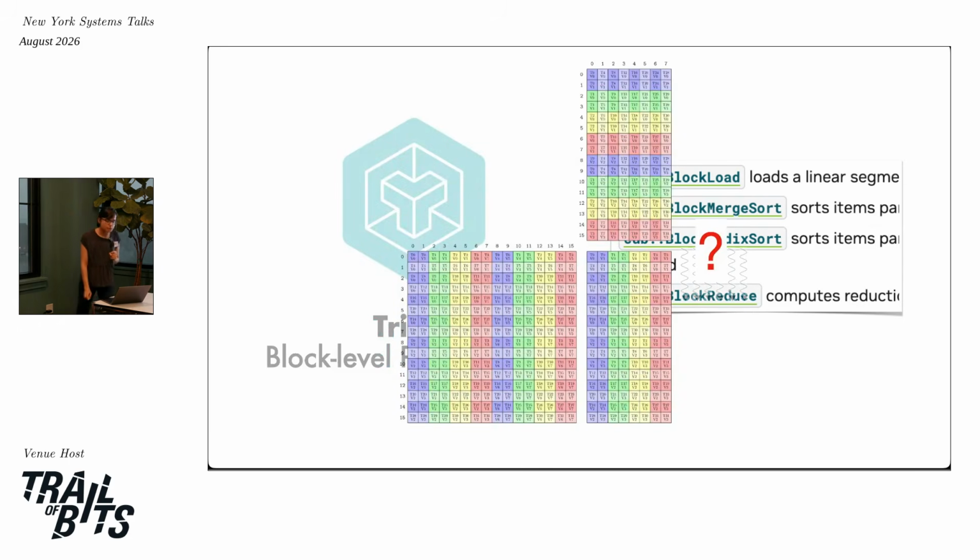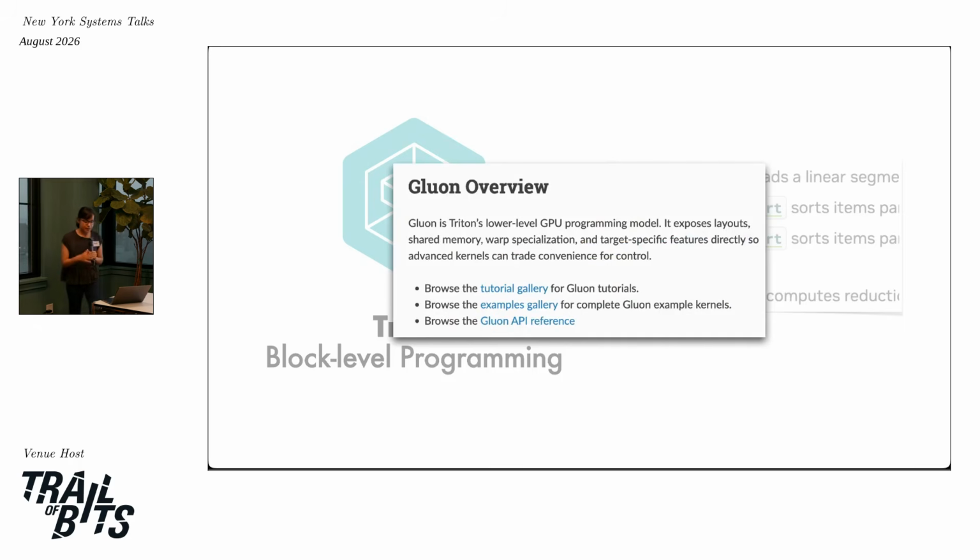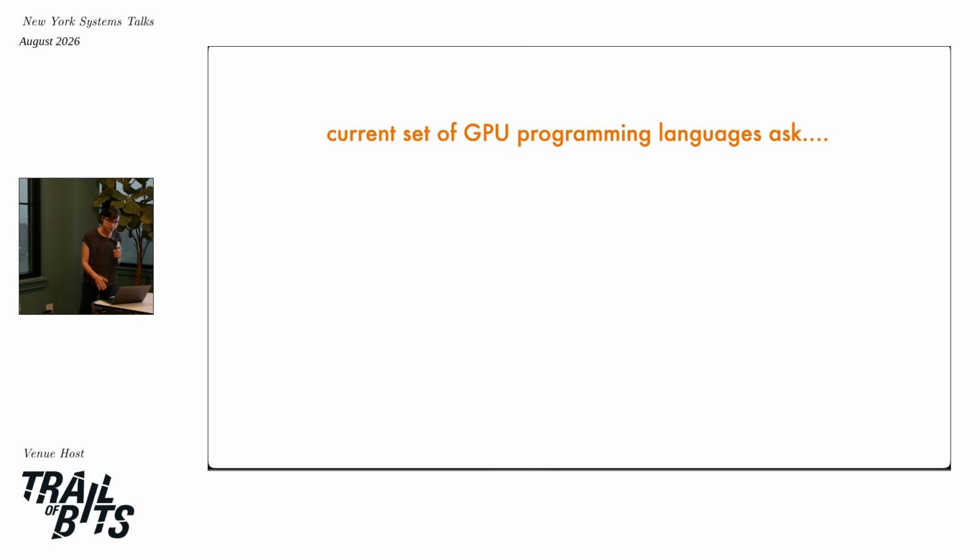But the issue arises the moment you want to control something that's lower in the hierarchy. On the Hopper, there were these bigger, coarser-grained Tensor Core instructions that got introduced. And this is really where all of your compute lives, so you want to get really precise control over them. Triton cannot expose that control to you because it abstracts over it. And this becomes an issue, to the point that Triton decides, hey, we should introduce a lower-level interface now. People need to control this thing. And lo and behold, you're back in the same situation.